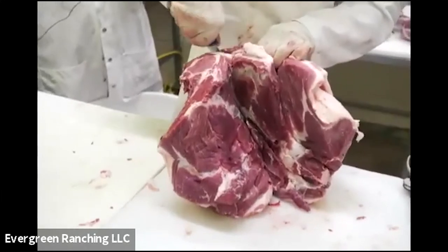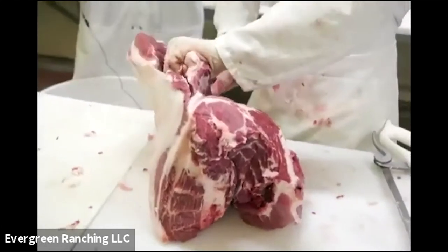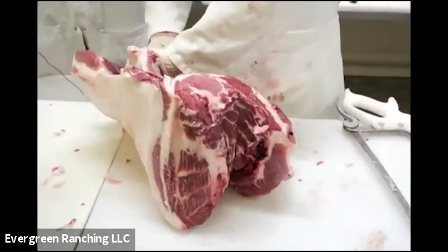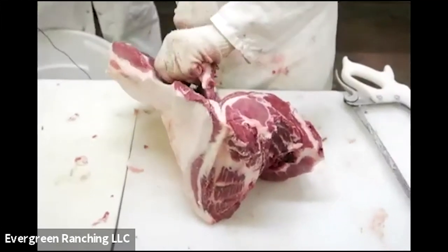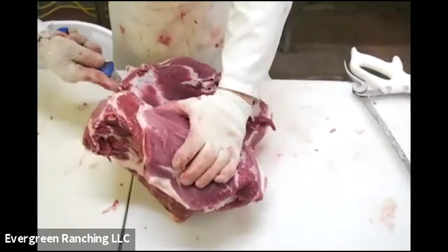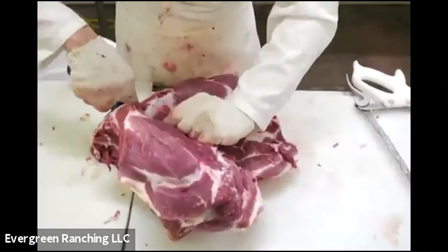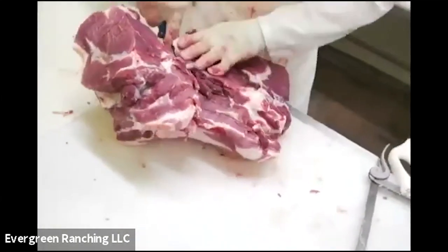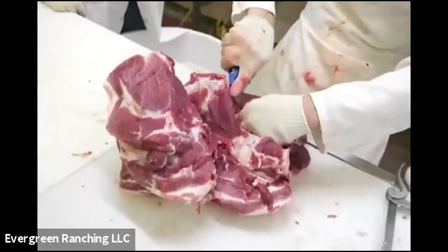You can buy netting material too. I've seen that at Cabela's and other places. Netting material where you also tie it. Oh, it's just your twine? Just meat twine. So you just tie it around a couple times, like you see on a rump roast or something. You can do a rump roast or a prime rib with the bones cut and tied back on. Oh, I see. That's a shoulder blade cut. Okay, cool. We don't want to eat that. No, but it gives you good flavor.